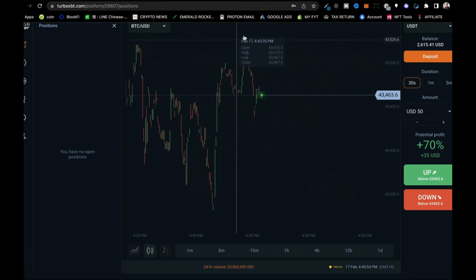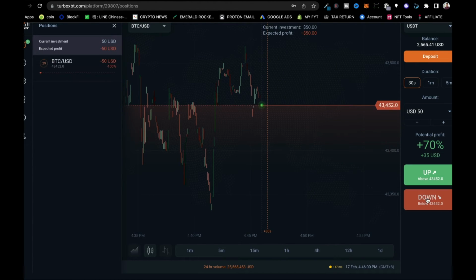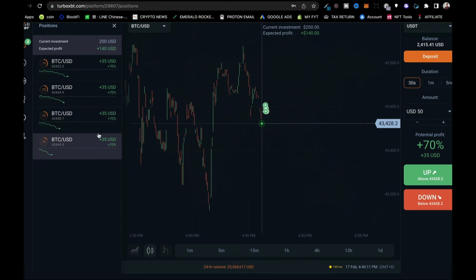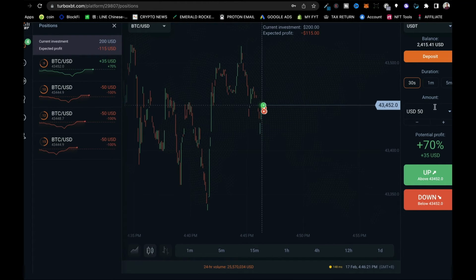You can see that we got somewhat of a double top. We've then come up, we've broken down, we've come up and confirmed the neckline, so I'm confident that this is probably going to drop in the next period of time. You can see already, as soon as we break this low here, I expect it to fall much lower than that. You can see already that the profit's coming in, sitting currently at $140 profit. Obviously my risk is $200.